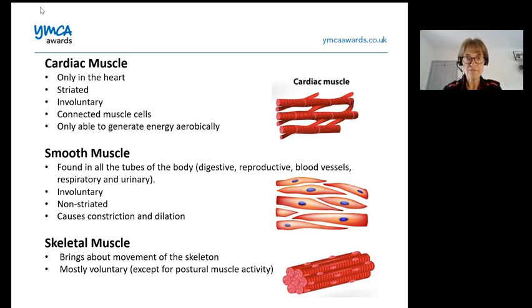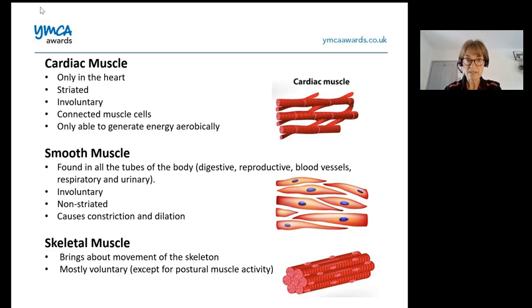Smooth muscle is quite a different kind of muscle. That's found in all the different tube systems of our body. Now, you may have heard of it when we discussed peristalsis, which is in the digestive system, that movement of food along the esophagus and along the different tubes of the digestive system, that squeezing action. And you may also have heard of it with the blood vessels as well, that's those lined with smooth muscle. It's also part of the reproductive system, the respiratory system, and the urinary system.